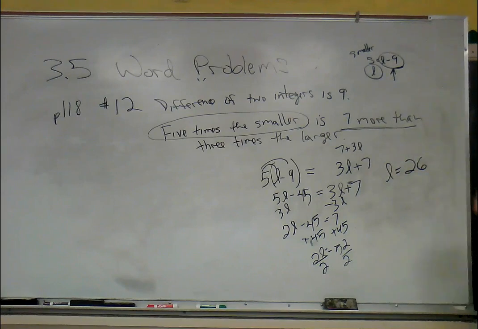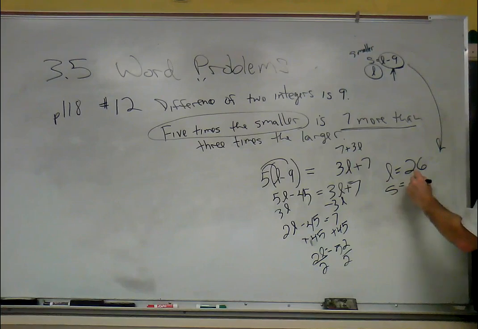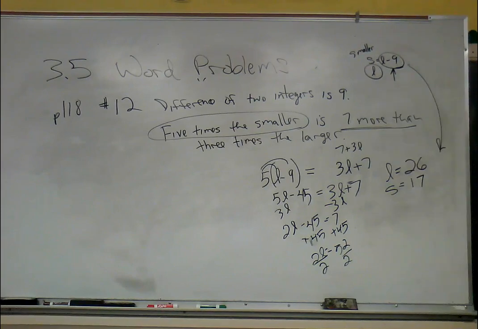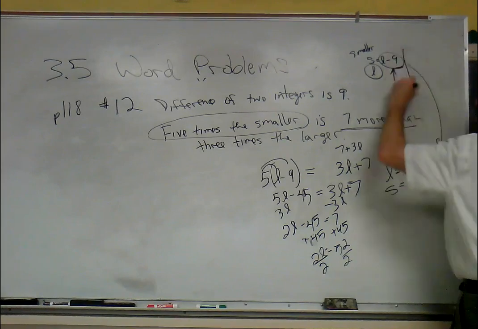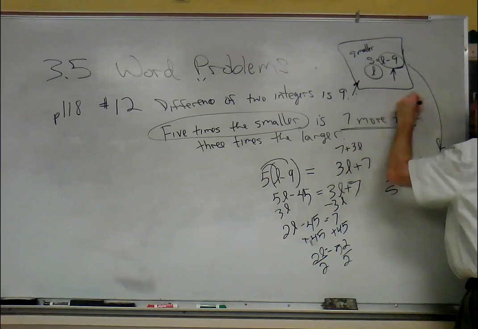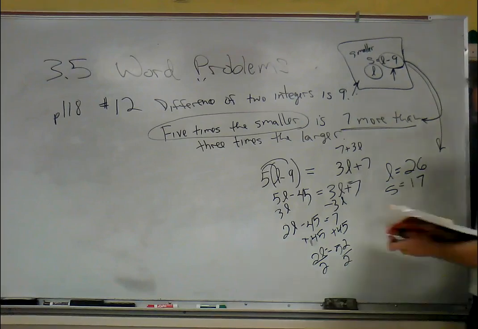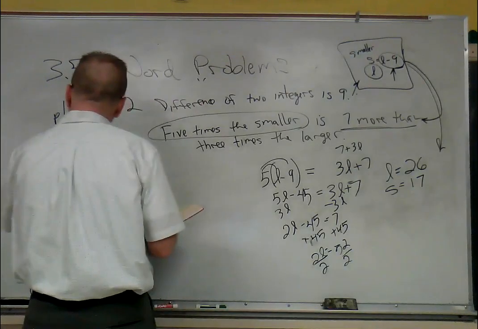So if L is 26, how big then is S? It's smaller, so we subtract off 9. So again, this was kind of the key on this one, setting up these two different things. Okay, so sometimes if they give you 2 sentences, you're going to have to do 2 parts. So then use that information in here. Okay, I'm not going to give you a ton from part B, but probably 2 or 3 to get a little comfortable.